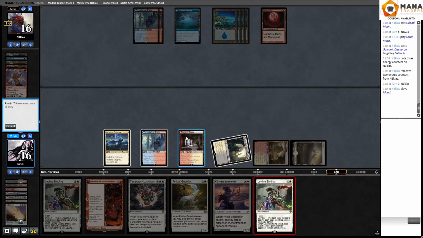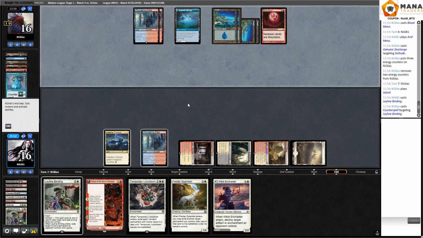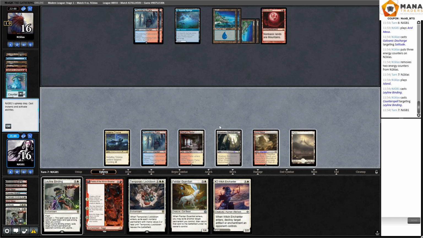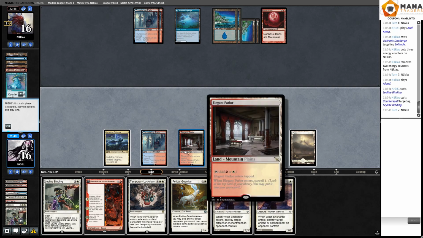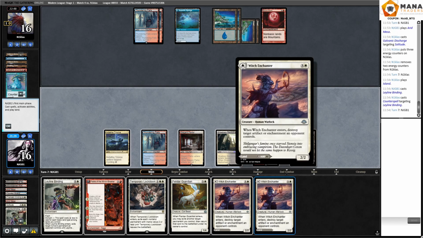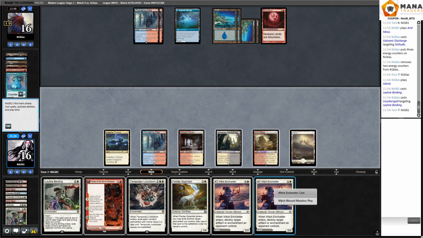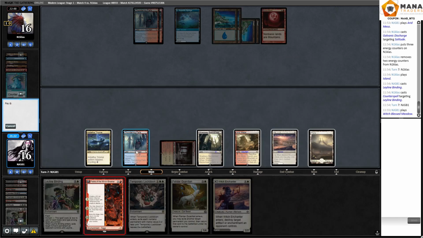See how many counterspells the opponent has in hand. Yep, protecting that, which makes sense. If we can draw a land here. Okay, so we could go land, Witch Enchanter, Binding Fable. Yeah, I think we'll play that as a land. Cast our Fable.